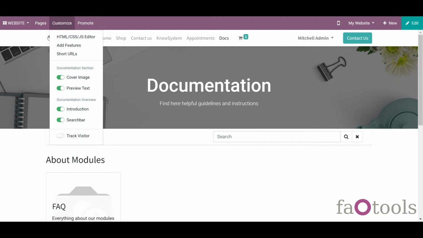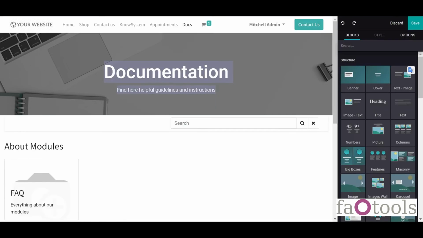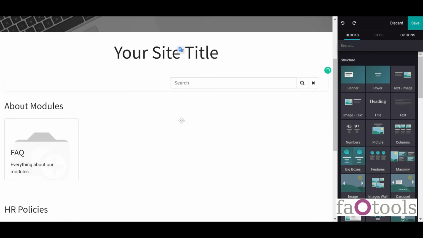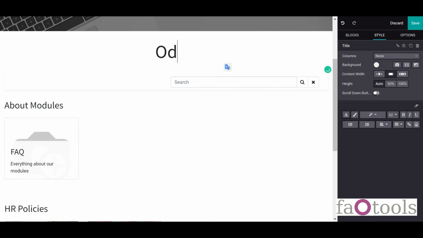In this block, you can write some information about the page so the visitors could understand what it is for. It's this particular block. Let's add something else here. For that, click on the Edit button in the top right corner and choose a building block. For example, let's choose Title. So let's write Odoo modules here.